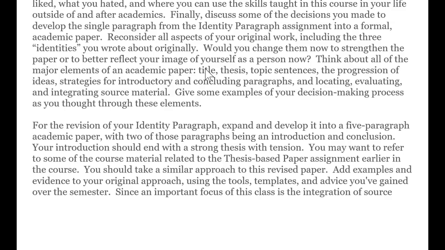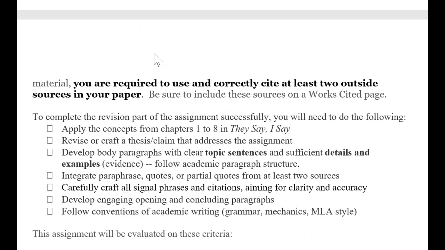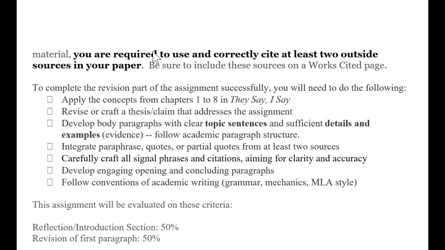Add examples and evidence to your original approach using the tools, templates, and advice you've gained over this semester. And since an important focus of this class is the integration of source material, you are required to use and correctly cite at least 2 outside sources in your paper. Be sure to include these sources on a works cited page. 2 is the minimum. You're certainly free to use more than 2 if that helps you write a stronger paper.